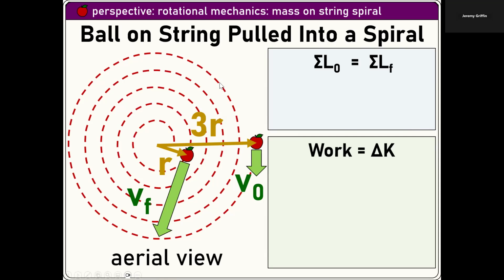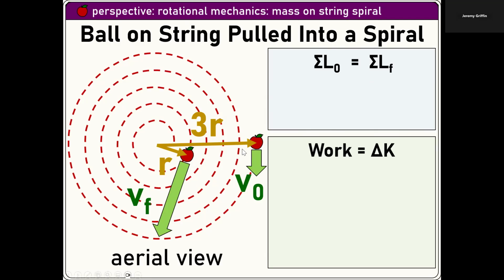Oh, here's a good question. If AP doesn't ask this, you'll probably see this in college. So it looks like I have a guiding principle here of conservation of angular momentum. Here's the scenario. I have a ball on a string, and I'm whirling it around in a circle. Then I start pulling on that string, pulling it in, and the ball starts to follow a spiral pattern. Now, do you guys think that ball is actually speeding up, like if you point a radar gun at that ball?